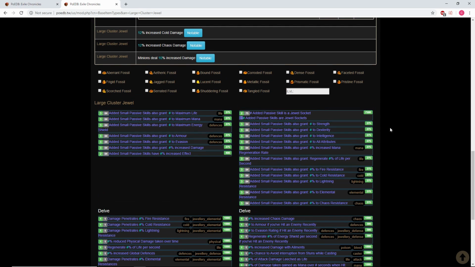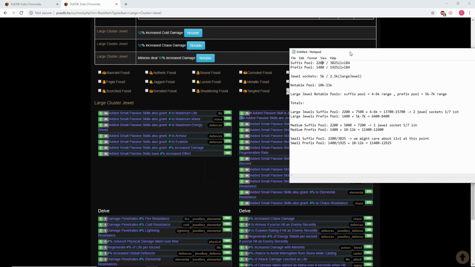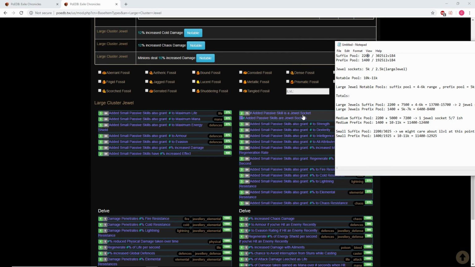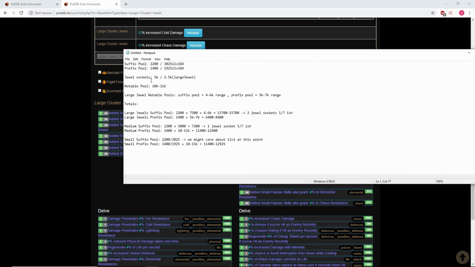Basically how it works is, I did some numbers on this. For the suffix pool, this is for just the small added passive things, for large jewels, it's either 2200 to 3000, and the prefix pool is 1400 to 1925. That's all these things added up. That's their odds of occurring, more or less their weighting. Whereas on the jewel socket portion, this thing right here, you have a 5,000 weighting for the 1 socket node and a 2.5 thousand weighting for the 2 socket node to occur.